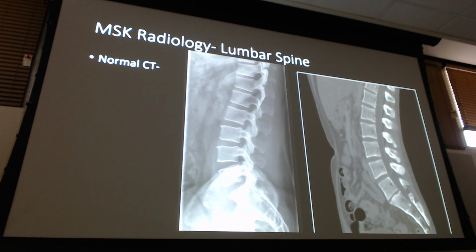Here's your CT compared to your X-ray. Now you can see with this patient, look at how open that L5S1 is. This patient's much younger. But again, you just trace them all the way through, just like we did our normals. You do the same thing on the CT and just go all the way through, look for any abnormalities.